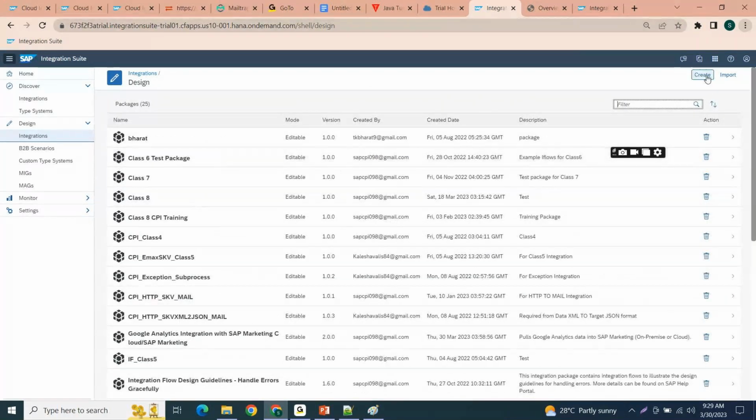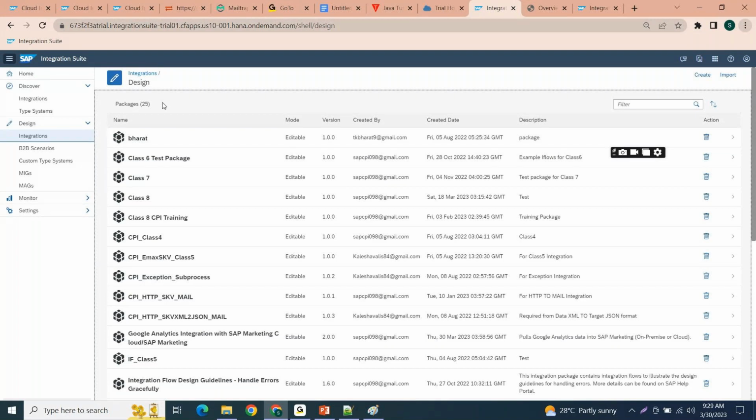Each package contains multiple artifacts. What does a package mean here, first of all? Package is nothing but, you can take it as an example like a folder. This package contains n number of artifacts and artifact-related documents.